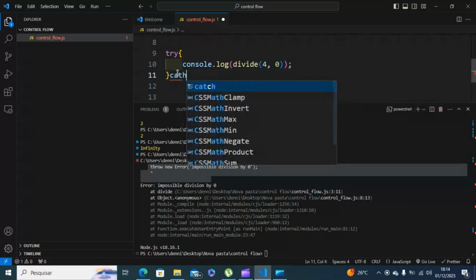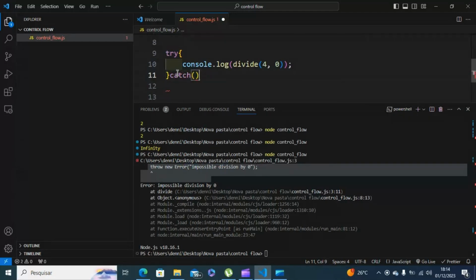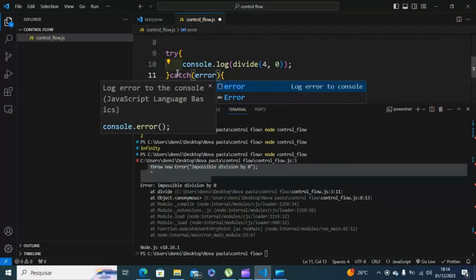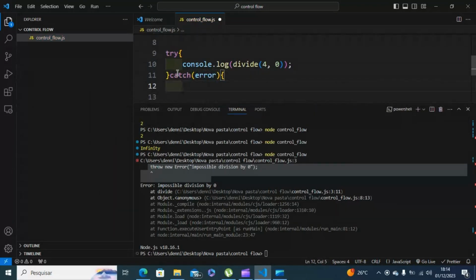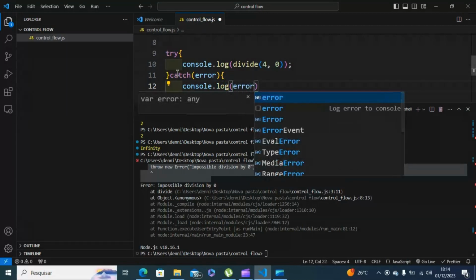And catch. And the catch statement receives an error. Console.log error.